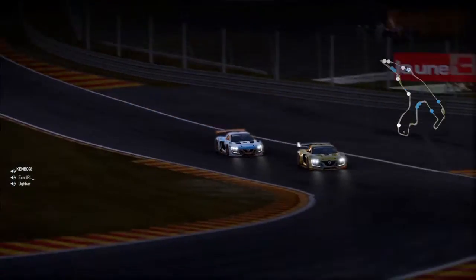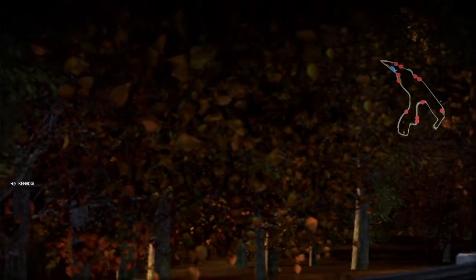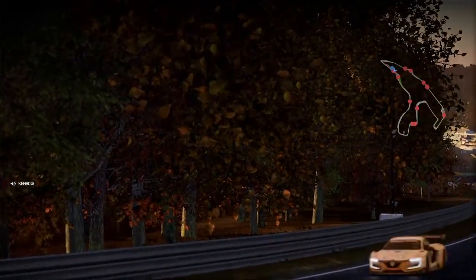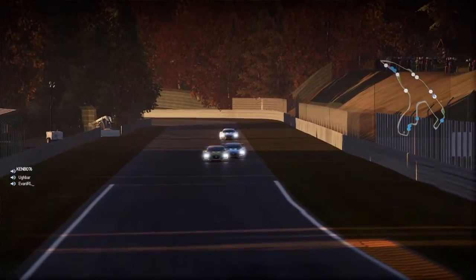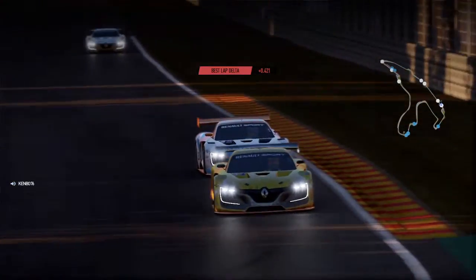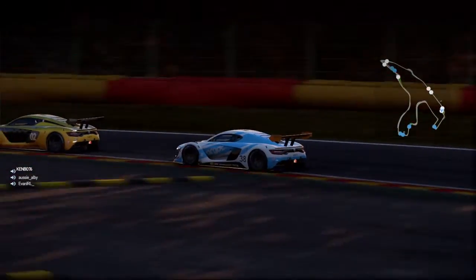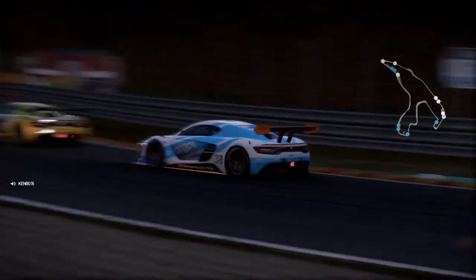Johnny doing everything he can to try to get a hold of these guys. These two, if they're not racing side by side, they are in the draft together, so that is working against Johnny. But Johnny looks like he's making up a little bit of time in the twisty sections, and you can see all three of these guys in frame right now. Johnny currently sitting 2.1 seconds behind these guys. I'm going to try to get rid of this interface as much as I can to just enjoy the end of this race as you see the sun setting and you see these three guys going at it.